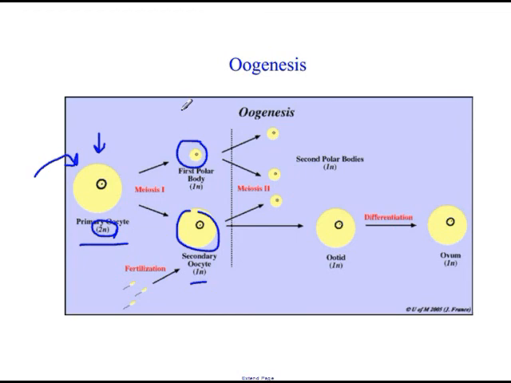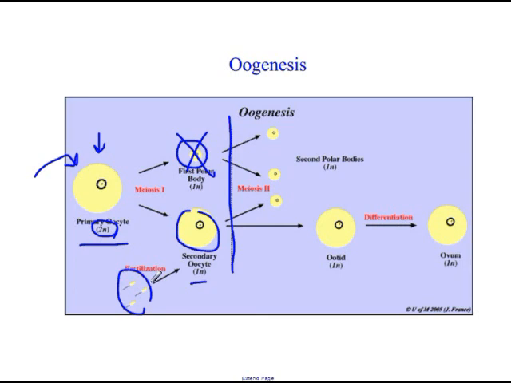And what's going on there is that the cytoplasm and all the organelles are not being evenly distributed. So remember that an egg not only has to have chromosomes, but it has to have all the machinery to build a new organism. So all the cytoplasm goes to this guy. So this guy is not really going to be viable. Now it pauses again. That's why this big line is right here. It pauses again, and it will not continue through the second stage of meiosis unless it comes in contact with a sperm and it gets fertilized.